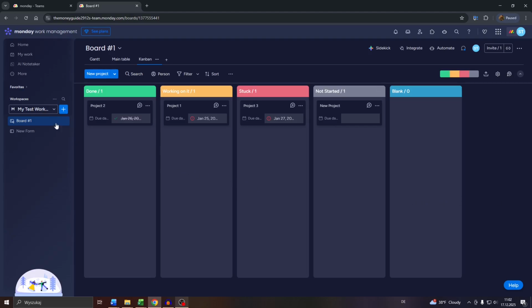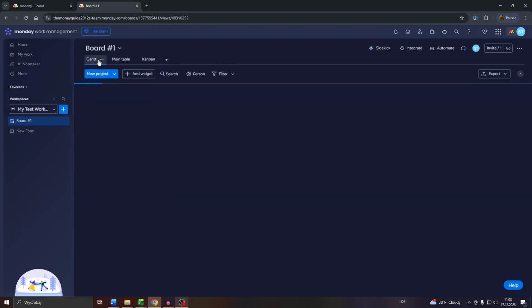So navigate to your workspace here on the left hand side inside your monday.com account, and in 2026 it works the following way. Simply select the workspace here and navigate to the board, form or item you would like to customize. It works pretty well for boards, so let me go with that board here, and after that select a view, like for example a Gantt view or a Kanban view.